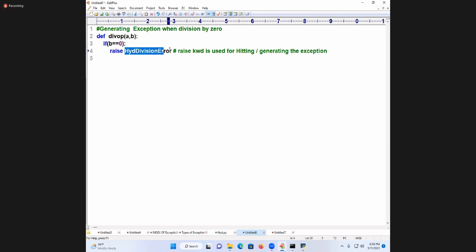When you want to raise your own exception, use it explicitly. When you do not, PVM takes care of implicit raising.